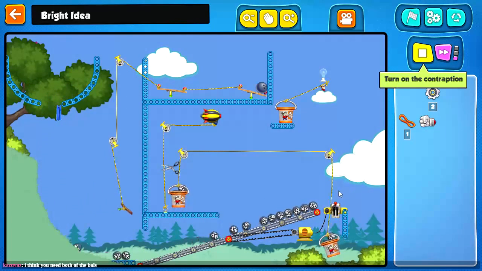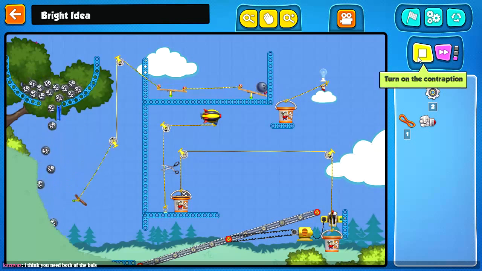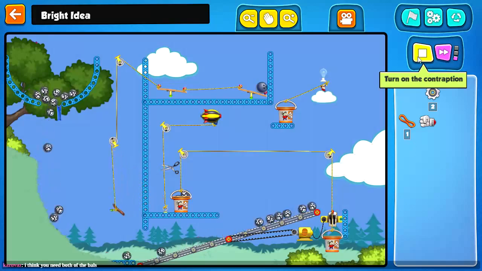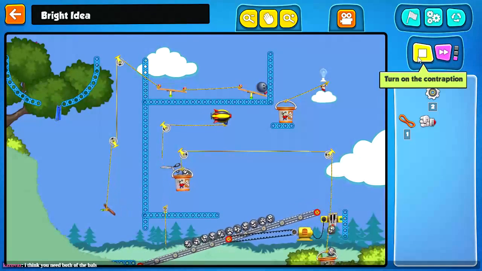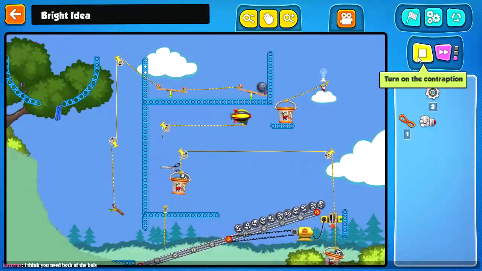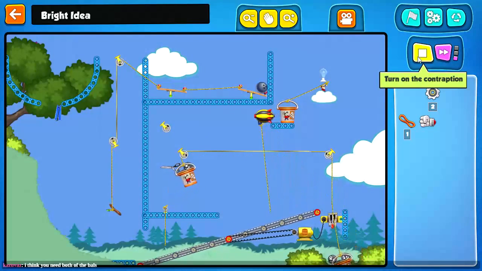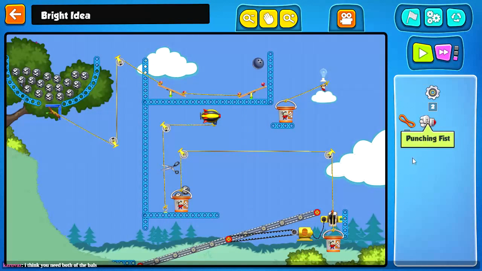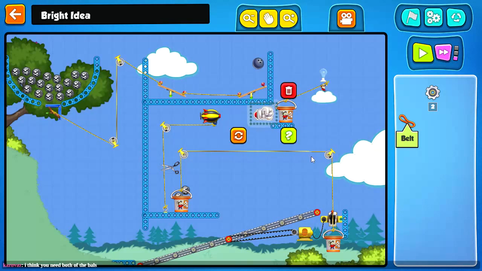Huh, I put it in the wrong space. It needs to be down here a bit more. There we go. I cut the scissors, which allows the blimp to move. Blimp hits the bucket. Blimp goes back. Blimp hits the bucket again, and so forth. And if we don't want to wait for that to go back and forth all day, we put this in the way.